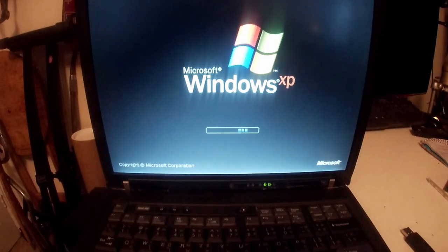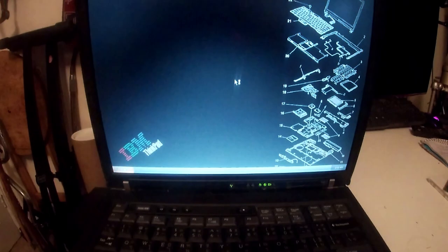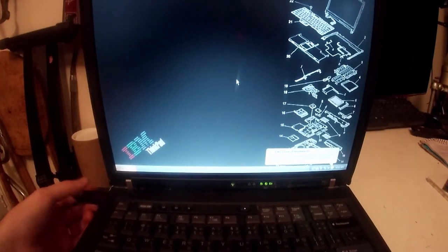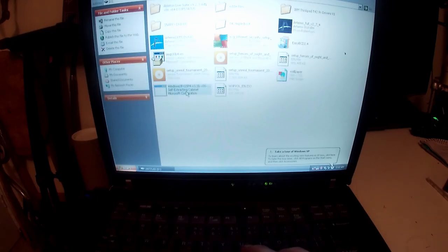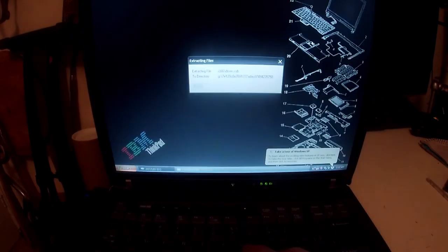So that is literally everything working now, except for Unofficial Service Pack 4. So I'm going to quickly go to my USB stick on my computer, it's untitled, and it's called this file here. I'm going to install that.